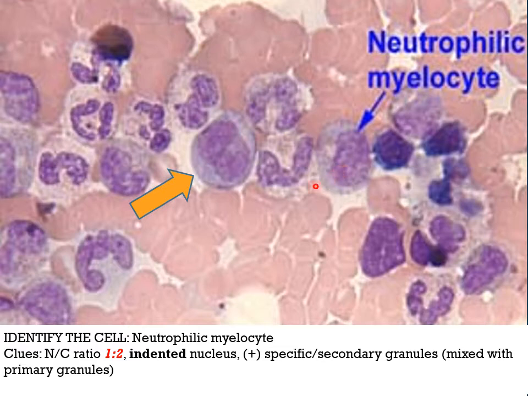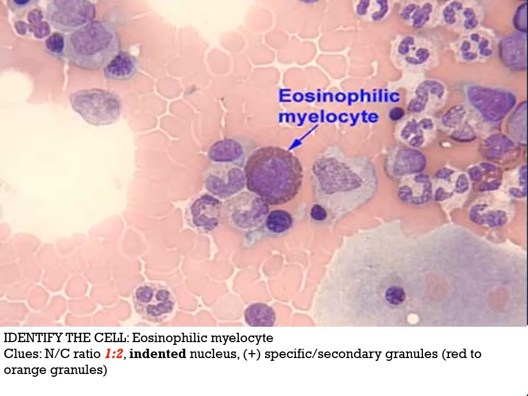For this example, ano ang kulay na ng granules? Diba? Halos violet, no? May pagka-pinkish or violet yung color. So, saan nagpo-fall yung description na yon? Anong klaseng granulocyte? It is the neutrophil. So, neutrophilic myelocyte ngayon ang pangalan nito. So, mapapansin nyo din dito sa isang picture na to, merong slight cleavage area. So, ito yung tinatawag nating indentation.